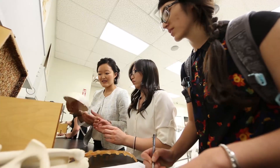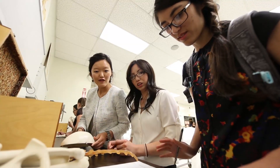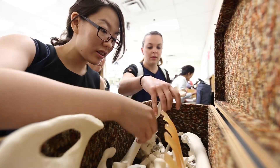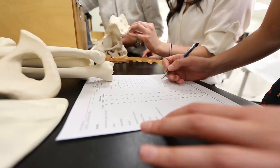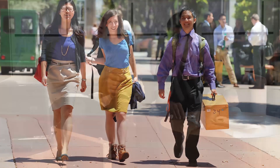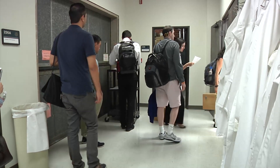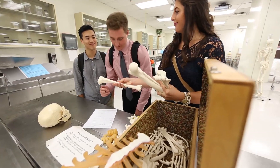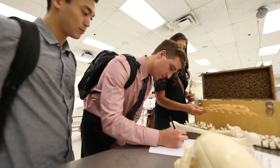Two or three students share a box which is filled mostly with replicated adult human body parts. There's a couple of vertebrae in here. The students have to take inventory of the box before they tote it around campus, and are often seen studying its contents before class. Incoming students from the College of Osteopathic Medicine of the Pacific spend five days a week for six weeks taking the Intensive Summer Anatomy Course.